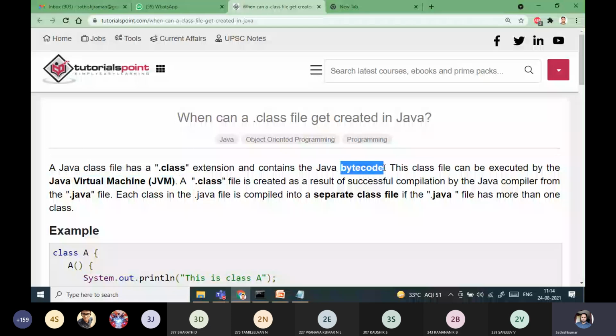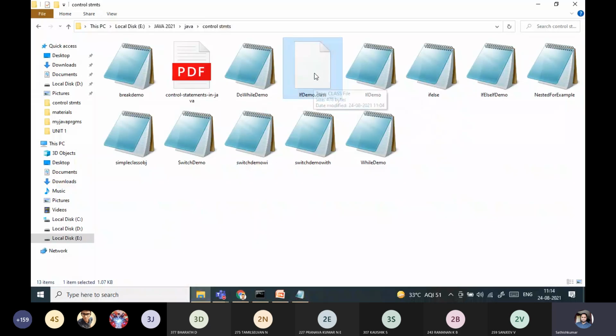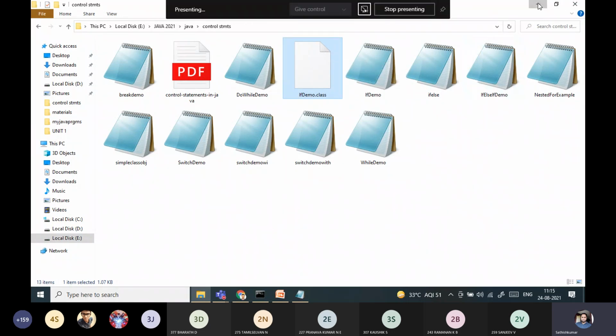So the conversion will be happening, and the result of that conversion is called bytecode. This is the bytecode here. This bytecode will be executed by the JVM, the Java Virtual Machine installed in my system, which can run it only by the JVM in the Windows operating system. That is the concept here.